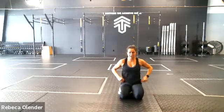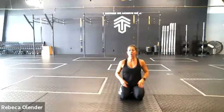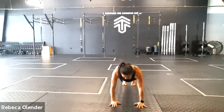So in this station, one exercise is going to be your conditioning training. The two others are going to be legs and upper body. So to start with, I want you guys to come to a nice plank and let's do this together. 2, 1, and stop. So stay right here.